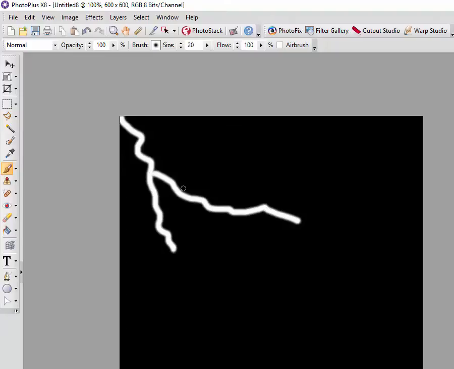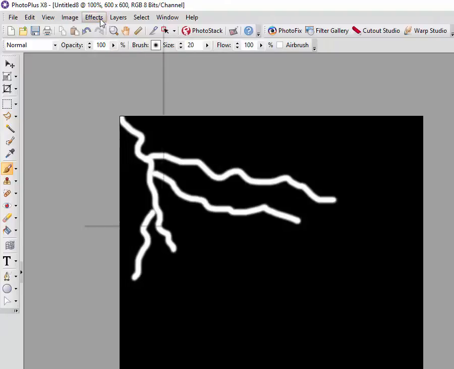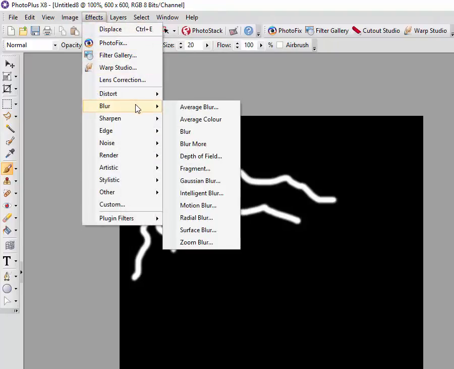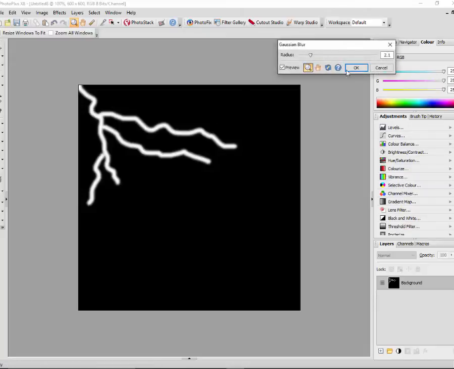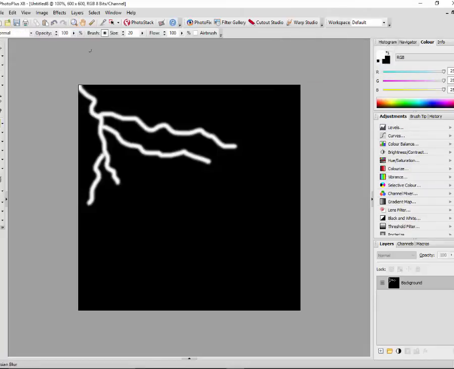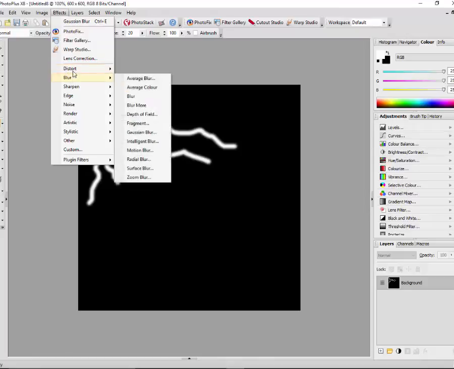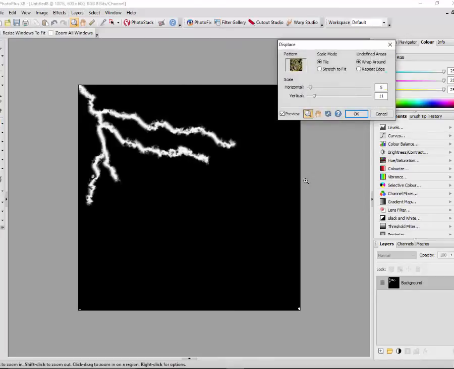And paintbrush is already on, set on white, and this time I'll make it a slightly more complex lightning bolt, and then come to effects, blur, Gaussian blur, it's still set on what it was before, and then effects, distort, displace, and then I'll keep it on those settings as well.